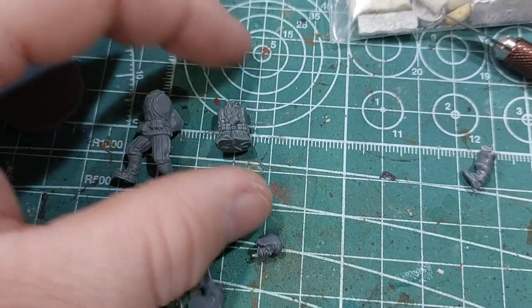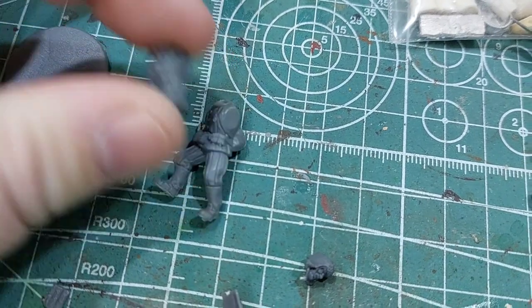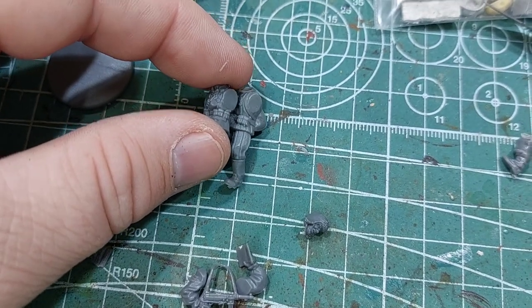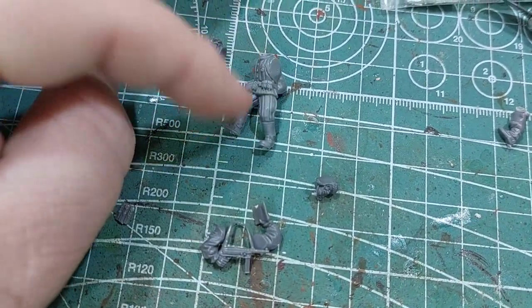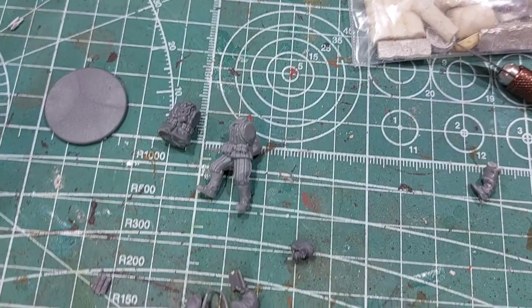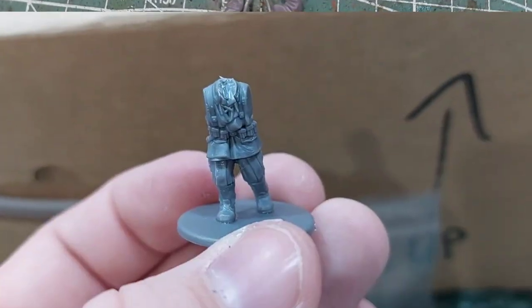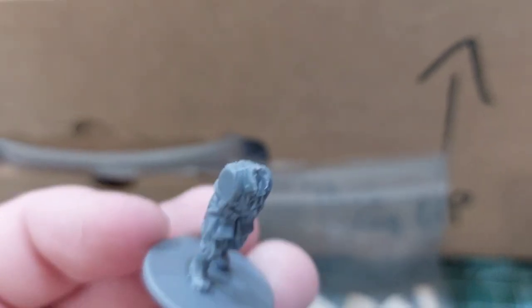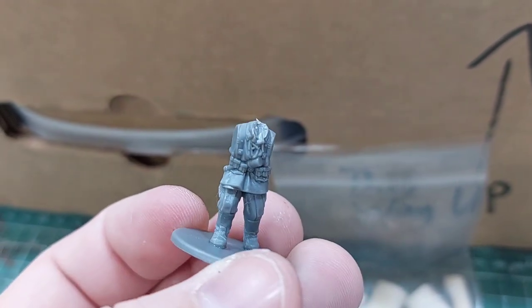The first thing I've done is amputate the torso that I'm going to use. The reason for this is, German tunics are a bit longer, especially because this is a camo tunic. So now I can see where I need to amputate these Russian legs. Because I'm going to have different legs and different pants, I'm going to have a slightly different pose, and I need to make sure that this pose is going to work with these bits before I stick them on. He's now glued to the base, and I've done a little bit of cutting around the neck — he had this little scarf thing there which I've gotten rid of. The Russian heads seem to be slightly bigger than the SS heads, which is interesting, because I've never really had that issue before.